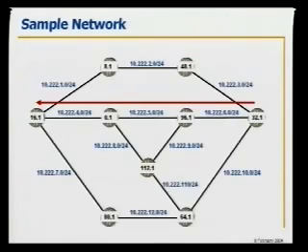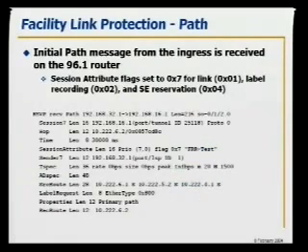Same network, right? Just intersperse the graphic. Now we're going to do facility link. So how are we going to signal that we want to do protection here? Do we do a fast reroute object, or do we do session attribute flags for facility? My guess is we're doing flags. Session attribute flag. So here's my session attribute object and a flag of 7.